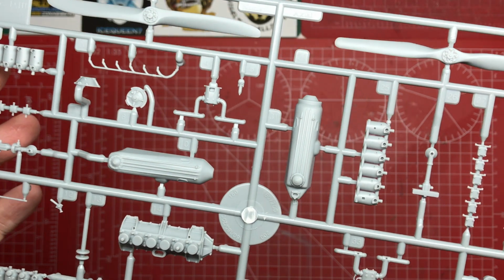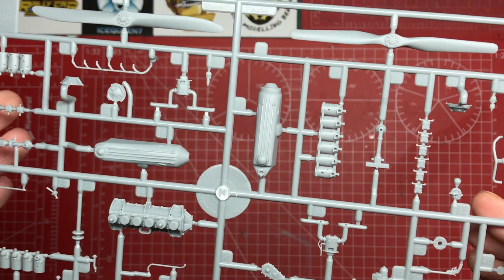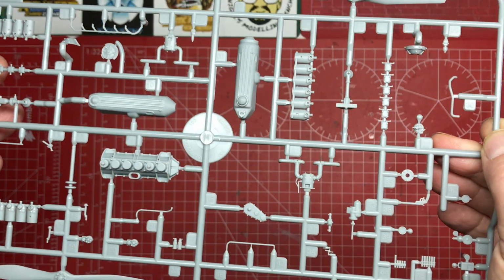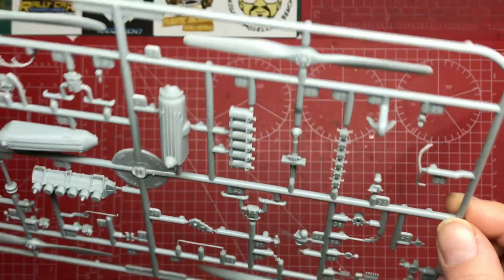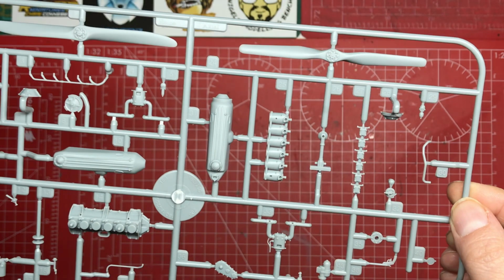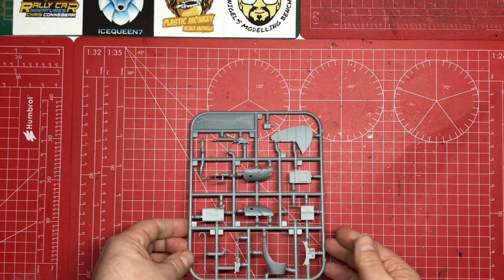But as this is a generic one, there's still no flash on it. There's no issues with it. I mean, they pump this particular sprue out a lot. It's in a lot of their kits and it's just lovely and crisp. There's no issues with it at all. Yeah, very nice indeed. Sprue F, this is our last sprue of plastic parts.